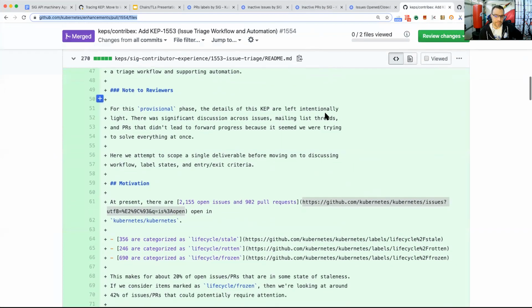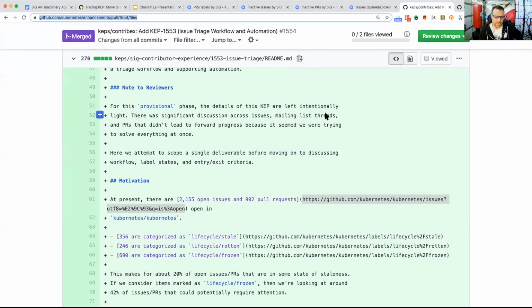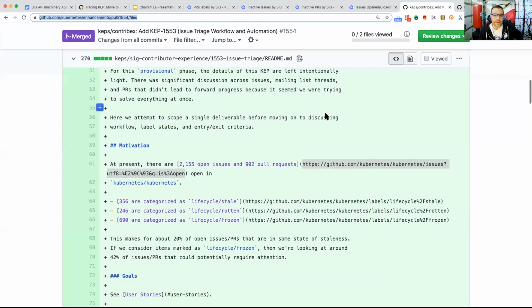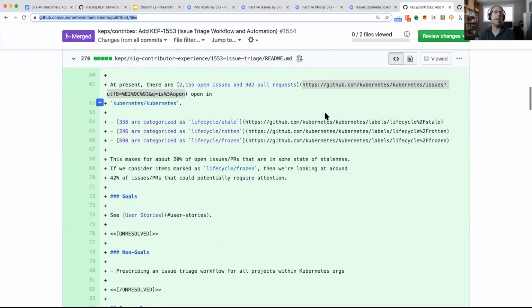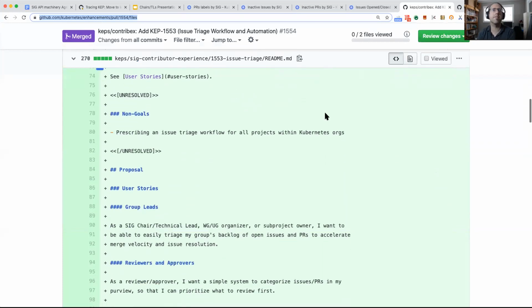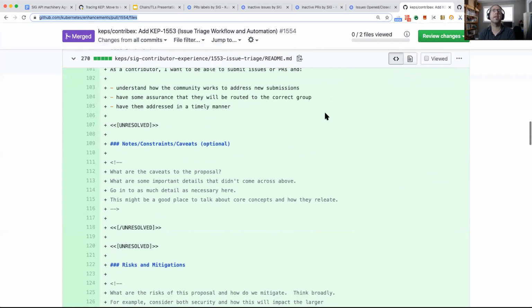Probably at the beginning it's more work because we will have to go through everything that's in the backlog, and some automated process should assign the untriaged issue.